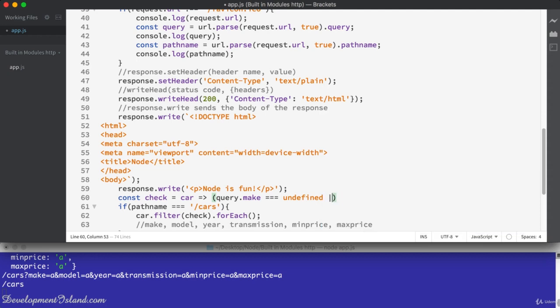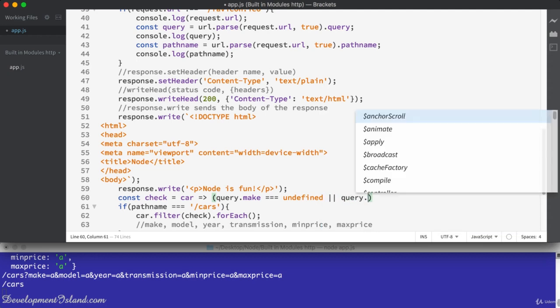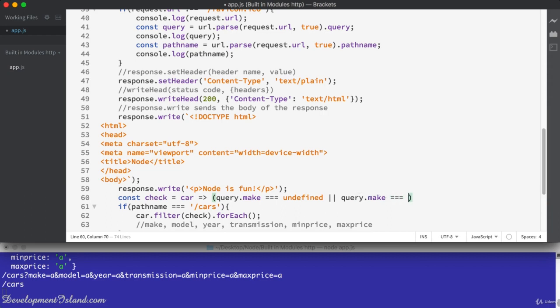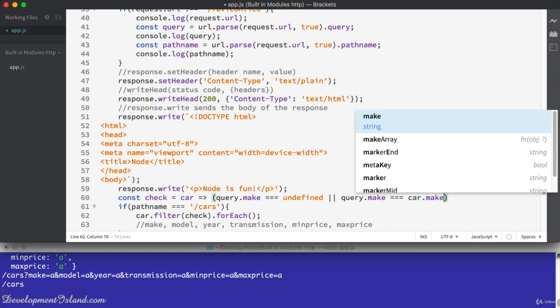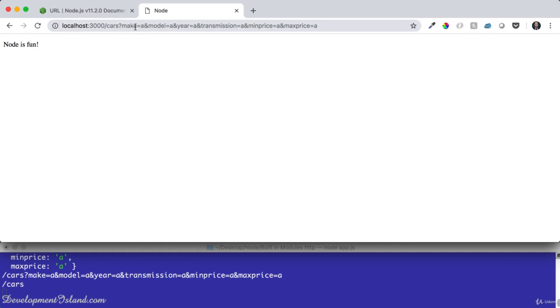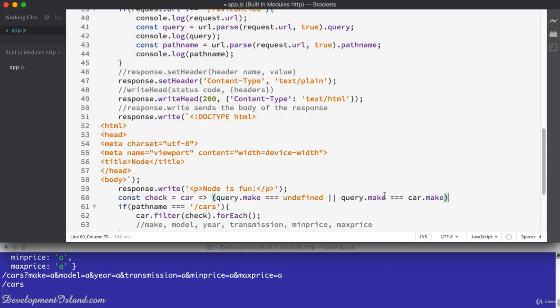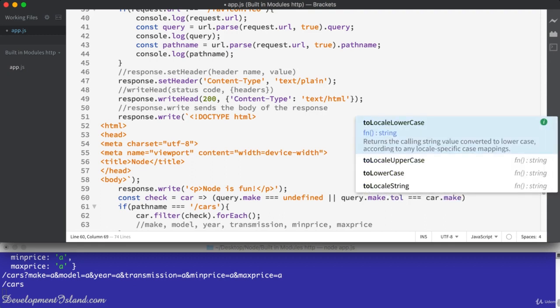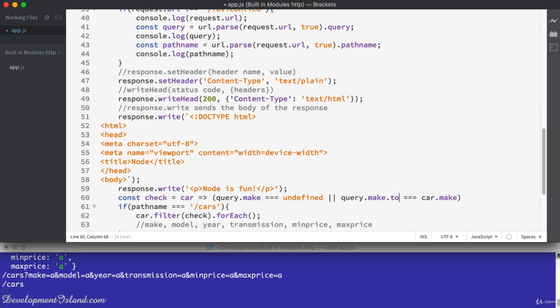Or the query.make is the same as the car.make. Agree? Perfect. Well, sometimes the user might use capital letters in the values, so we'll just turn this to lowercase. Like that.